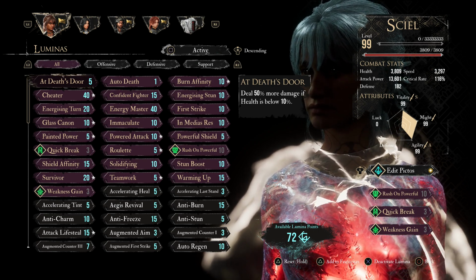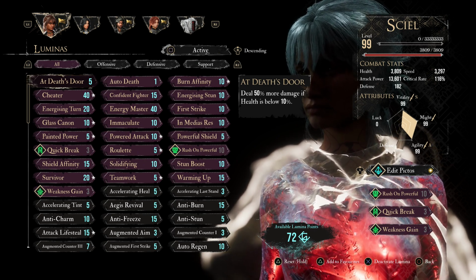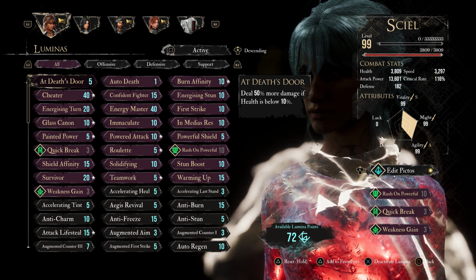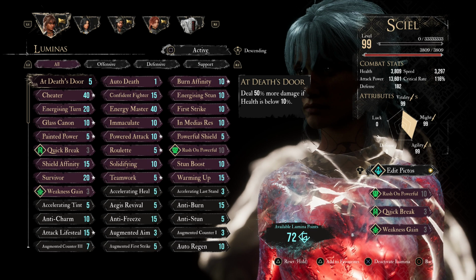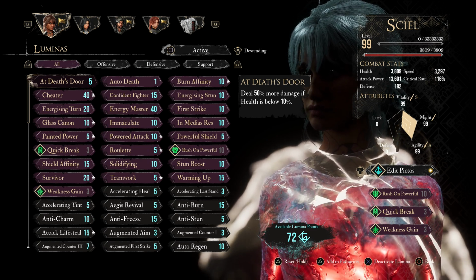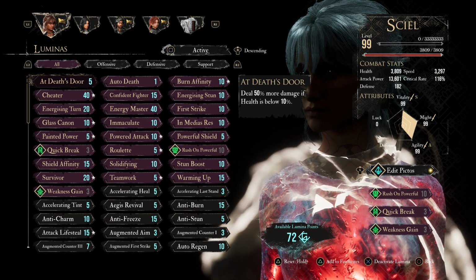That's a total of 231 Lumina points required, which is quite high, but you can reduce that cost by at least 40 if you equip the Cheater Pictos instead of using its Lumina. If you have leftover Lumina points, feel free to add any other Lumina you want. When it comes to her attributes, simply max out Might, Vitality and Agility.